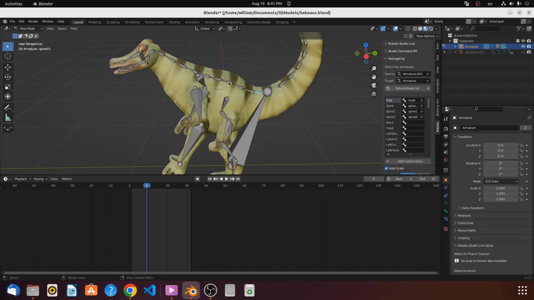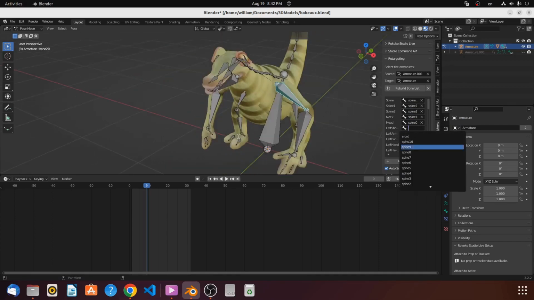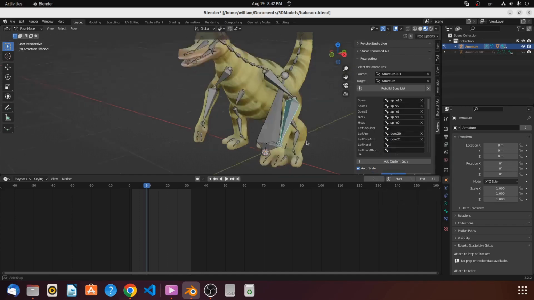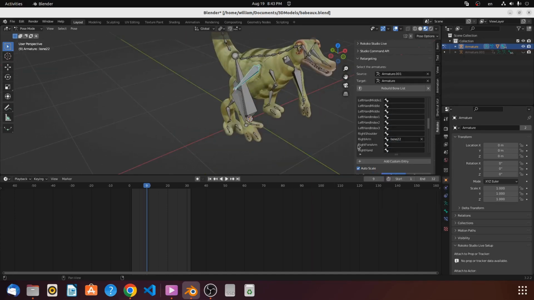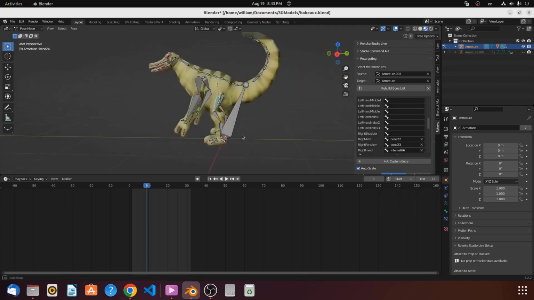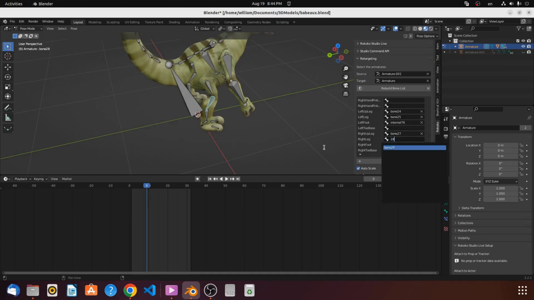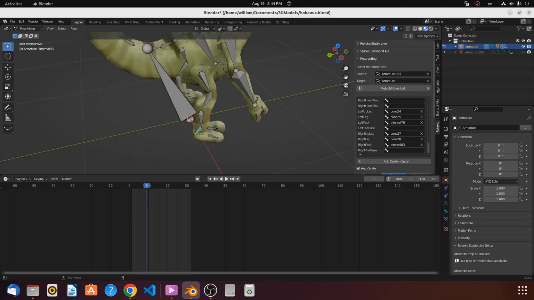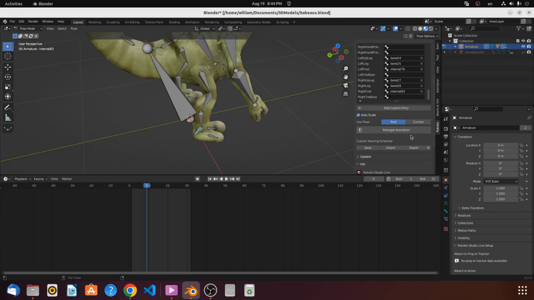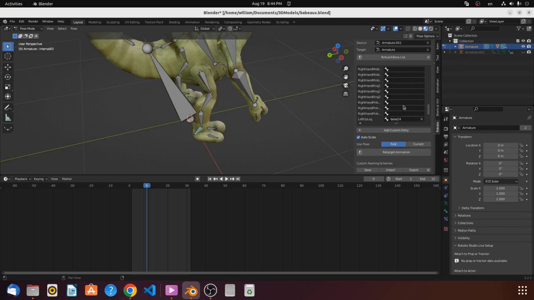Then spine 1 should be around here, so I'm going to go here, and let's say spine 7. Okay, so once I have that, I have it filled out.